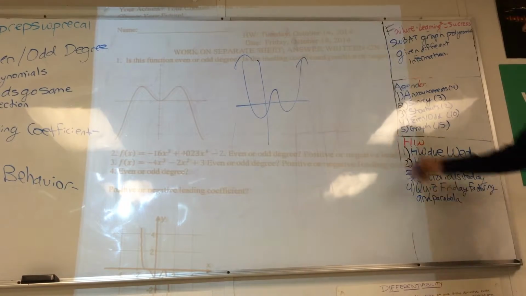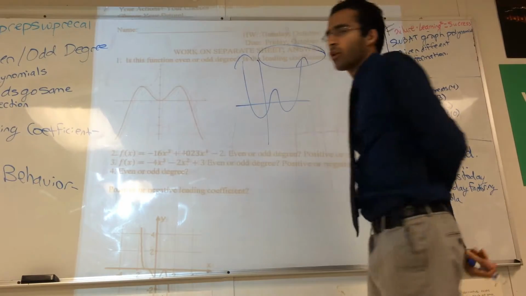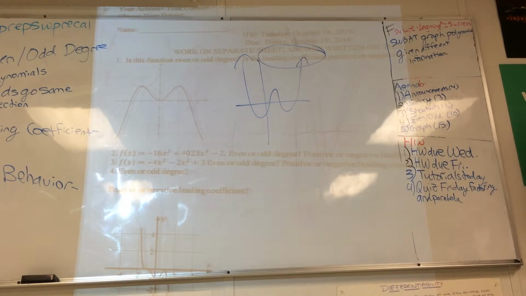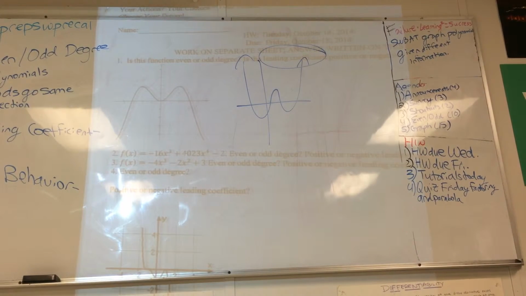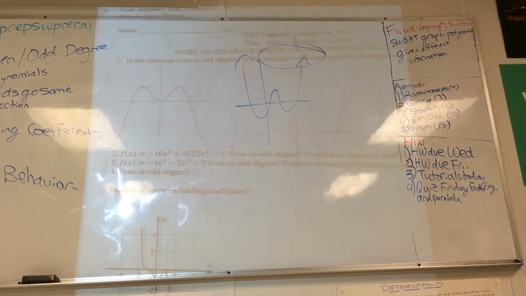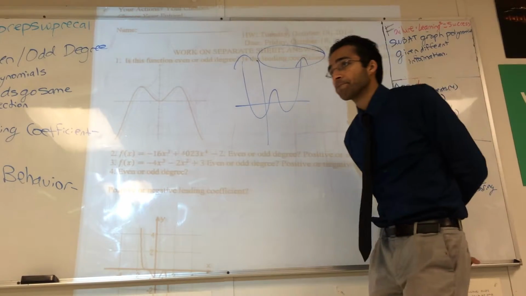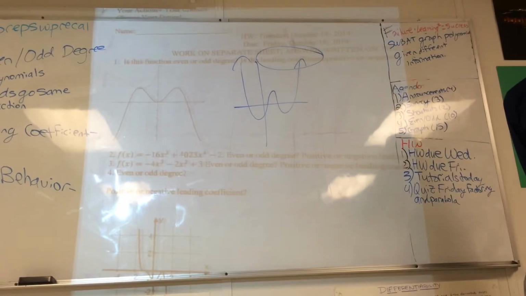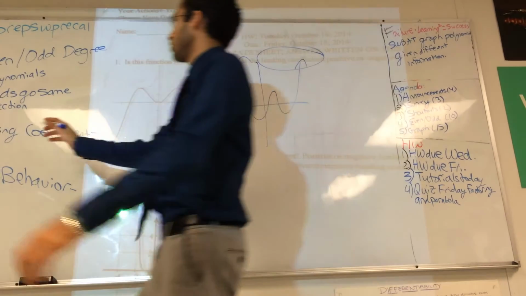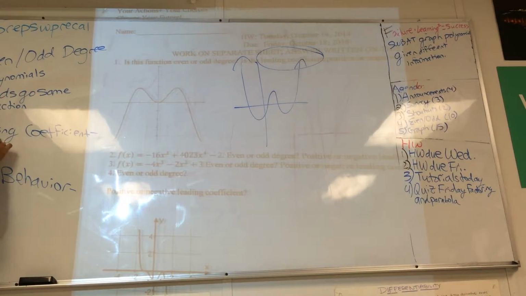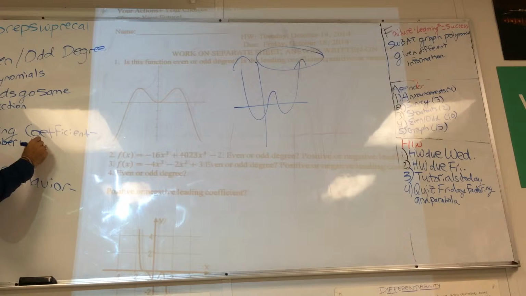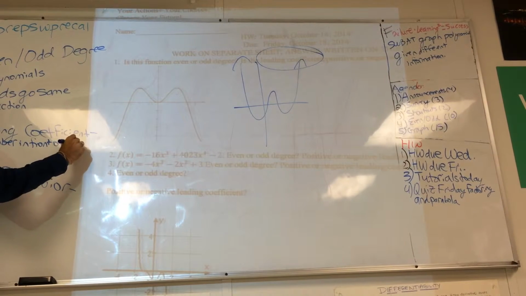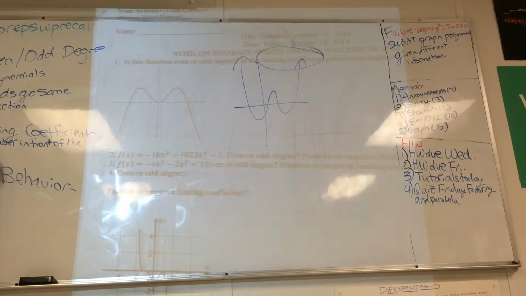Now we also talked about something called the leading coefficient. Does anybody remember what that even means? Like what does the leading coefficient even mean from last year? Javier, what do you think? Is the coefficient versus the first variable? The coefficient in front of the first variable. Like what was the biggest exponent? There we go. So the leading coefficient is the number in front of the variable with the highest exponent.